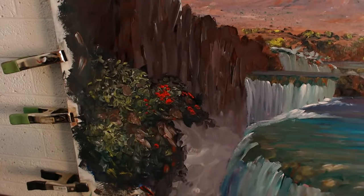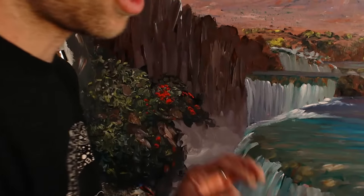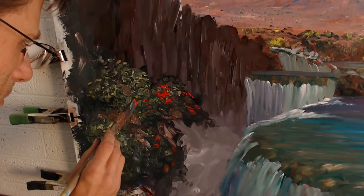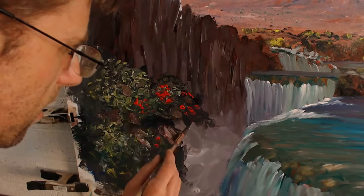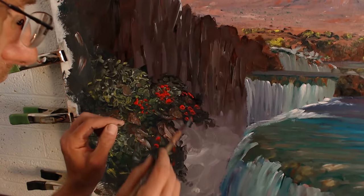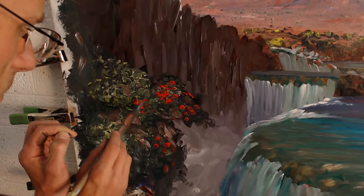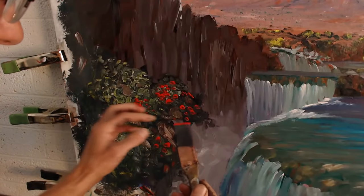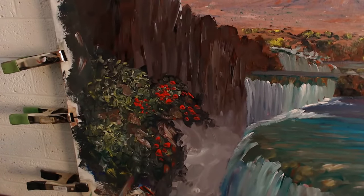So I'm noticing the consistency. Now, if you look, don't bombard me with how-to questions. It was lucky that this happened. Okay. It's got to be thin enough. This base coat is thick enough, and the red is thin enough that when I touch it, the red just immediately spreads out because it's thinner. And then the end of the brush is digging into the base coat, digs in and makes that little spot. We got to try this with another color.